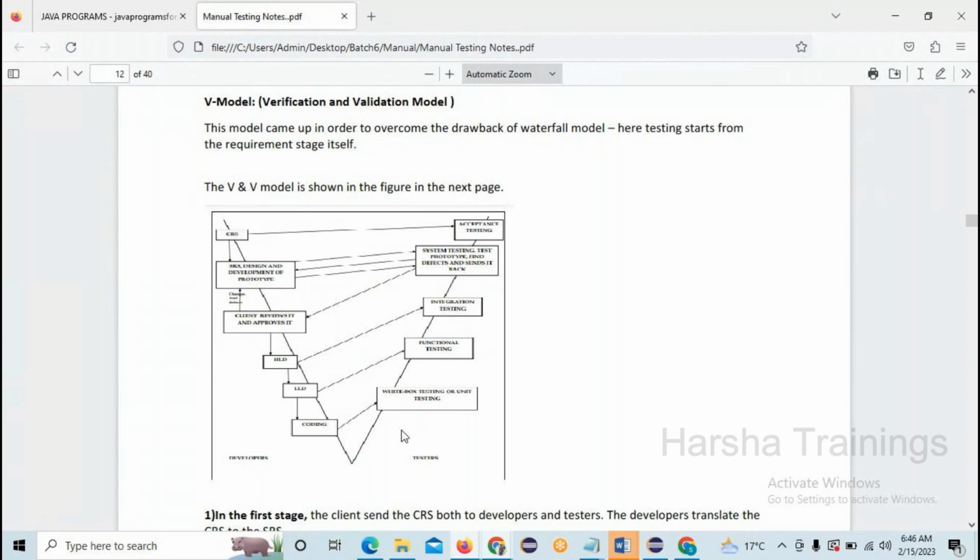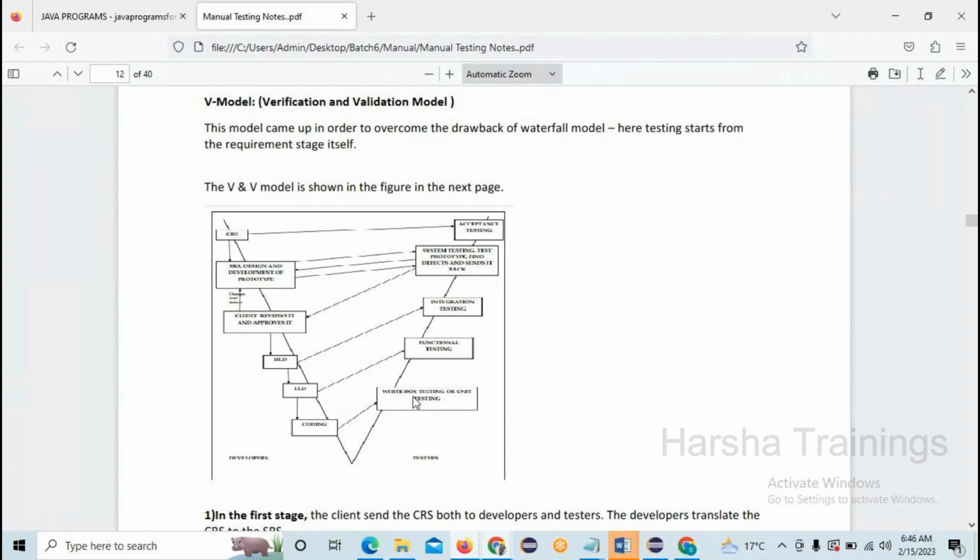Because in the interview, sometimes they will ask what is meant by glass box testing, and at that time you are simply sitting idle, saying, I didn't hear that in the course. So for a few terms there will be alternative names, and you have to prepare them as well. Definitions will be the same, but there will be alternative headings. White box testing and unit testing are both the same. It is done by the developer, not the tester.